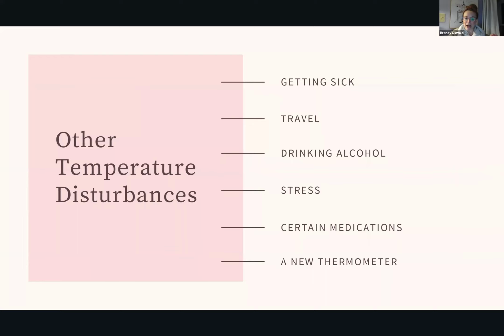I only had a mild stomach thing going on that Erin probably loved that I shared with her earlier today. I got some bad beans from a restaurant over the weekend, and it jacked up my digestion. And this morning I woke up and my temperature was so much higher than it usually is. And instead of freaking out, I knew that was my body fighting off this illness that had taken over the last few days. So getting sick can raise our temperature, and we just take those as outliers. We won't use them in our temperature readings on our chart.